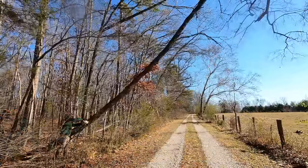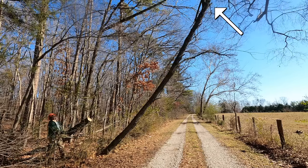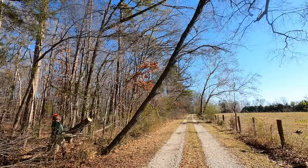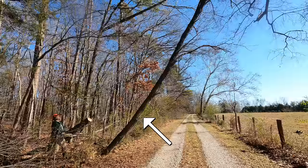Obviously that didn't go to plan. The tree is dead and the top broke when I did the first cut and it hit. But the intention was for it to stay in this position and then I would be able to come over here and do it again. And you can see the tree is more vertical with each one you do.